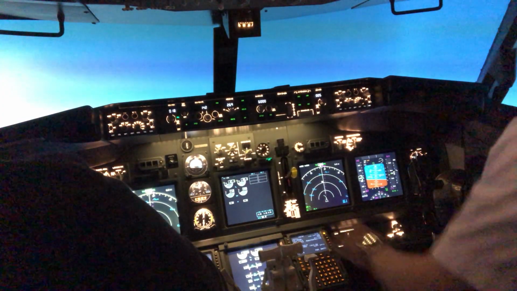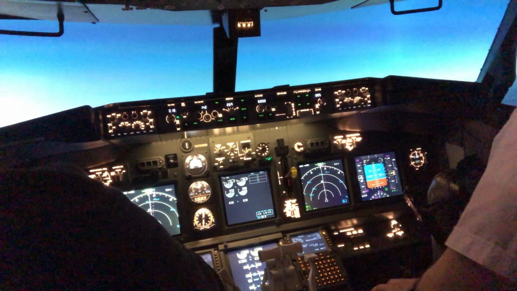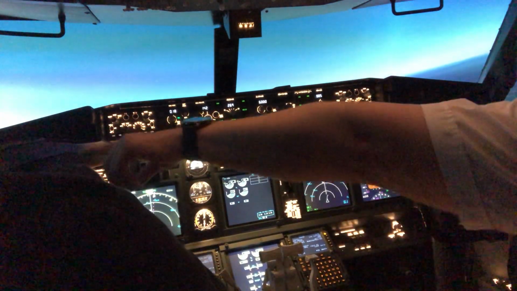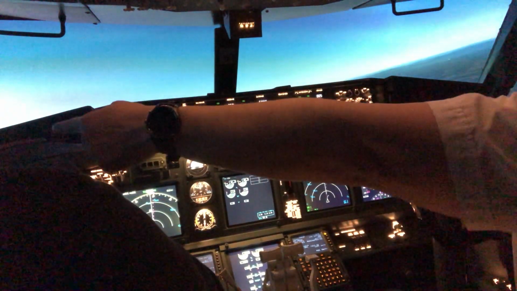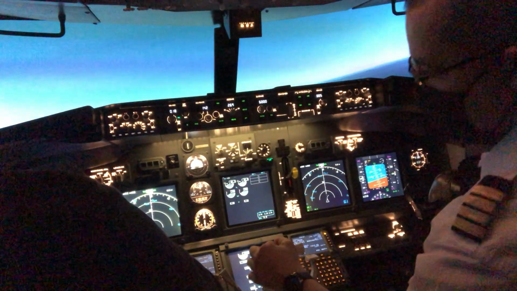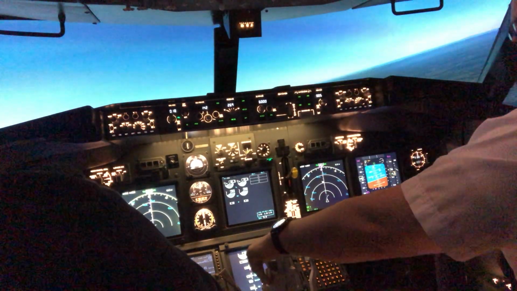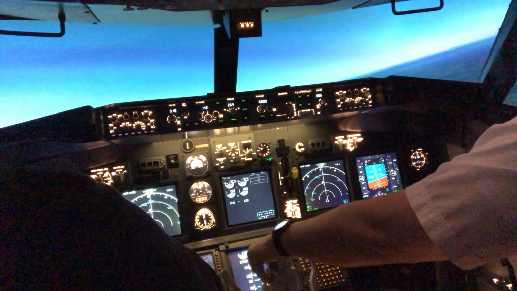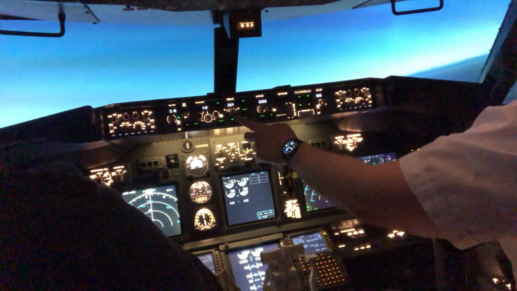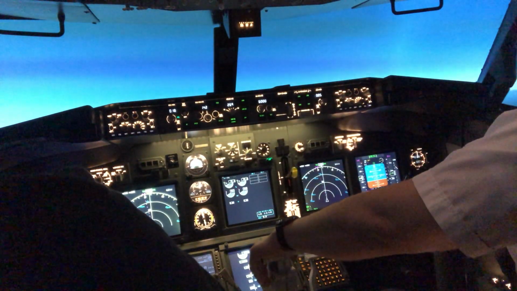Alright. So let's expect a landing on runway 19 left in IAD. Okay. We have the Potomac River. Alright, so DCA is on our left, like 15 to 20 miles from here. And then IAD is 30 miles. Alright? So try to track this heading of 270. They'll guide you straight to Dulles.